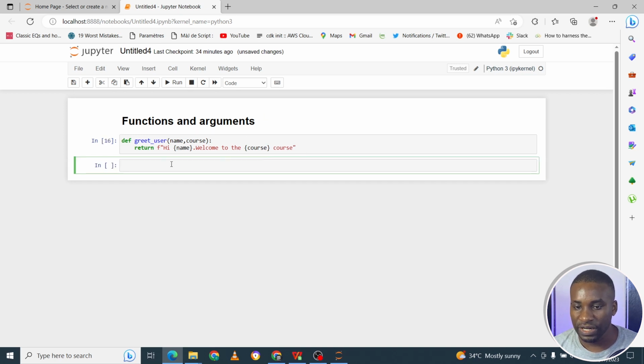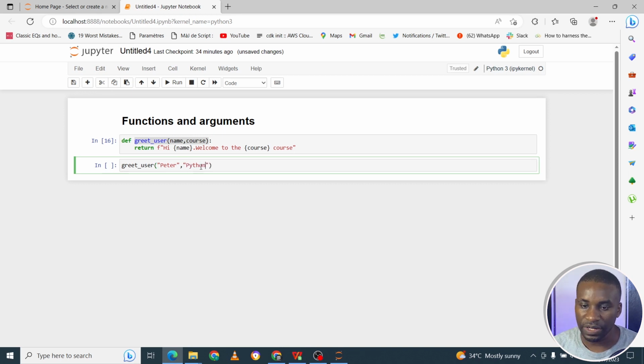If you run it, it is stored, and we can always call this function and pass in these two arguments. We can give it a first argument, for example Peter, and then for the course, we can give it something like Python.